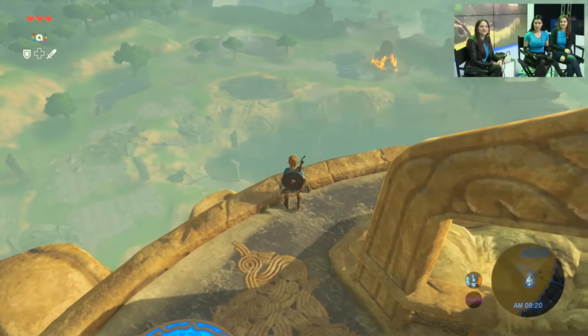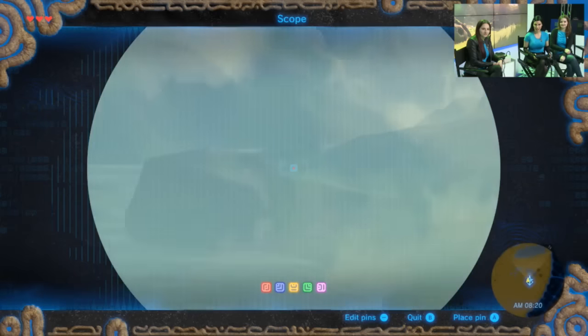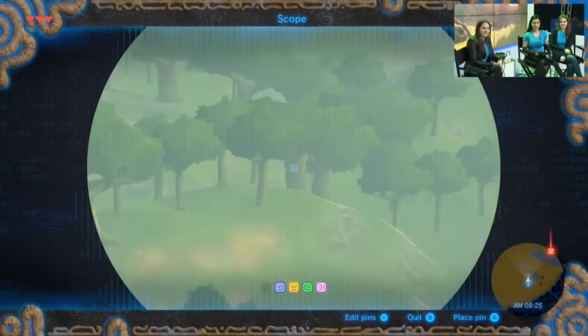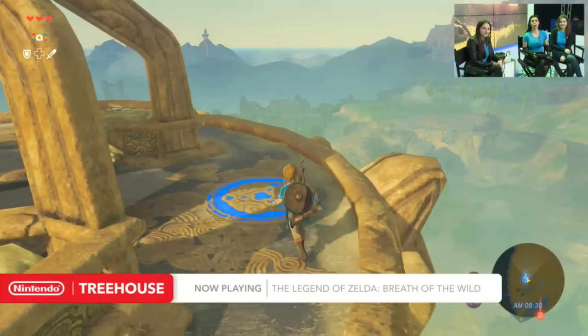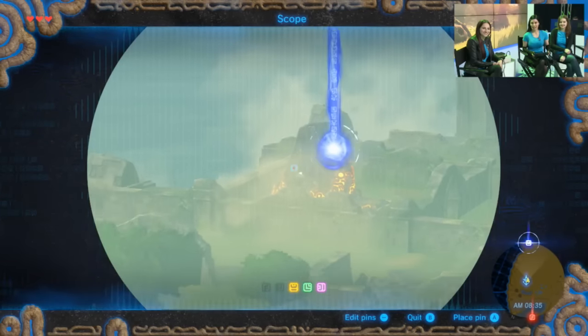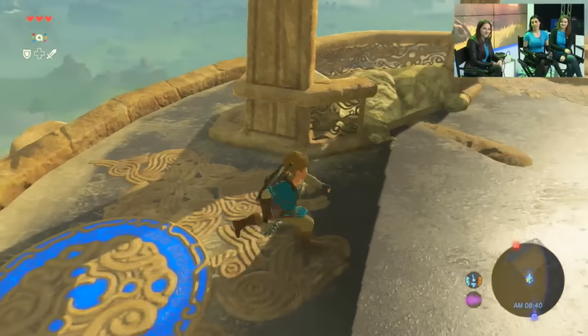So while I'm up here, I'm going to actually pull out my Sheikah slate and my scope and try and place some pins so I know exactly where I'm going to go. This is going to be super handy because this is just the starting area, but it's huge. And I tend to wander. I'm a known wanderer, so I need these pins to help get me back on track whenever I go after some bokoblins that I probably shouldn't have.